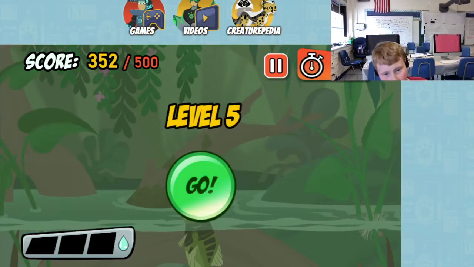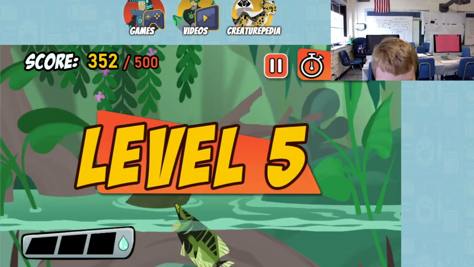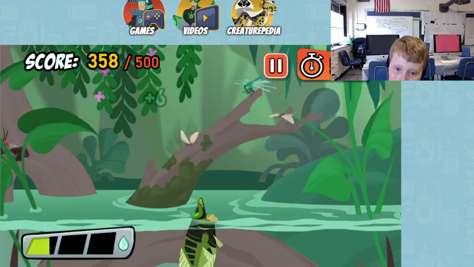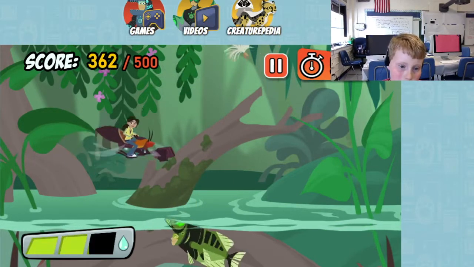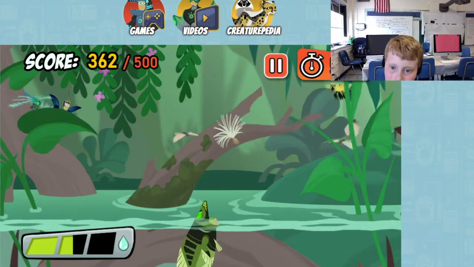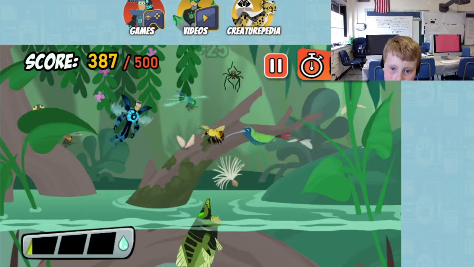Level 5. I made it to level 5. So now we've got nothing new, and you have to get 500 points to go on to the next level, which is kind of interesting. You'll know what I mean once I have that. Yes, I got a bee.